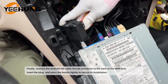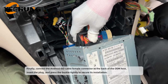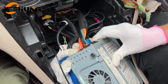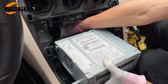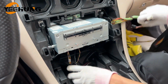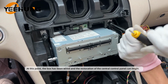Finally, connect the Android ISO cable female connector to the back of the OEM host, insert the plug, and press the buckle tightly to secure its installation. At this point, the box has been wired and the restoration of the central control panel can begin.